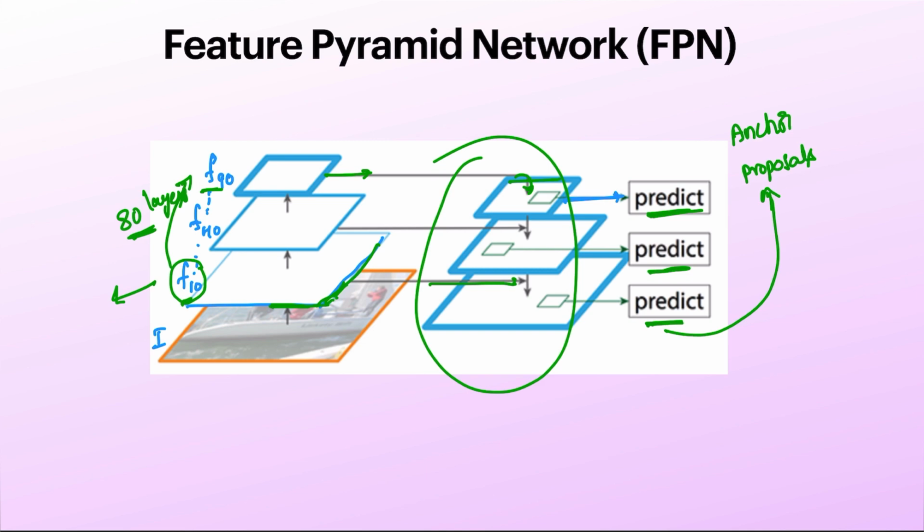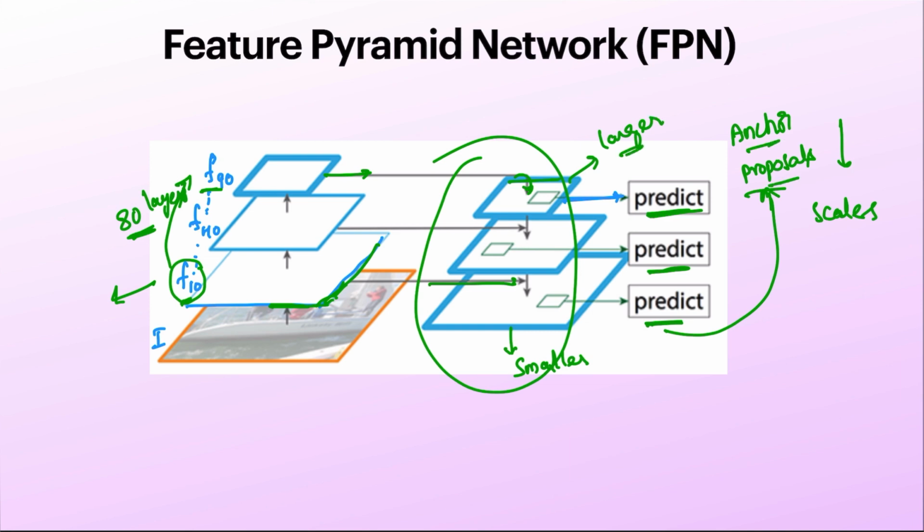Now these anchor proposals you will do at different scales, because to detect larger objects you need a small-scale feature map. If you see this feature map, this particular feature map is used for detecting smaller objects, whereas this is used for detecting larger objects. That is how it is. So these anchors, whatever you are proposing, will have different scales. We have seen this already in YOLOv3 and the previous YOLOv4. Usually the anchors are taken at 3 or 5 scales, and at each scale you take the features at different levels like this. Let's suppose that here only larger objects are possible.